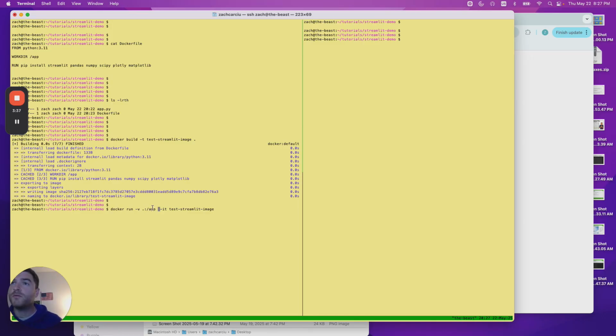All right, so we have our volume, so Streamlit will be able to read the file. Then we expose a port so that we'll be able to communicate with our container. Otherwise, the Streamlit application will just be running inside the container and not really exposed to the outside, so you just won't be able to hit it.